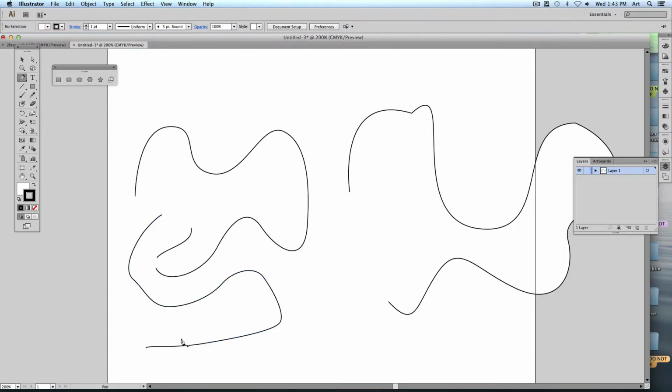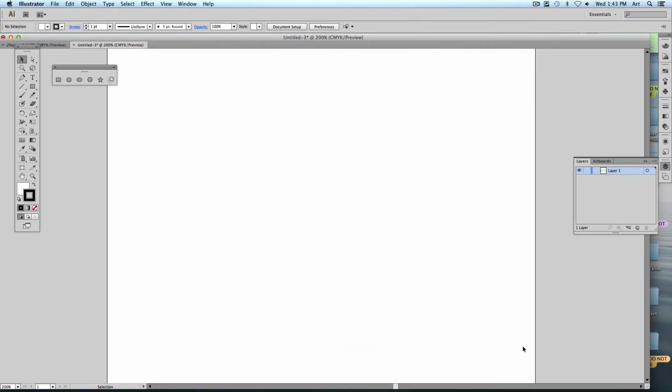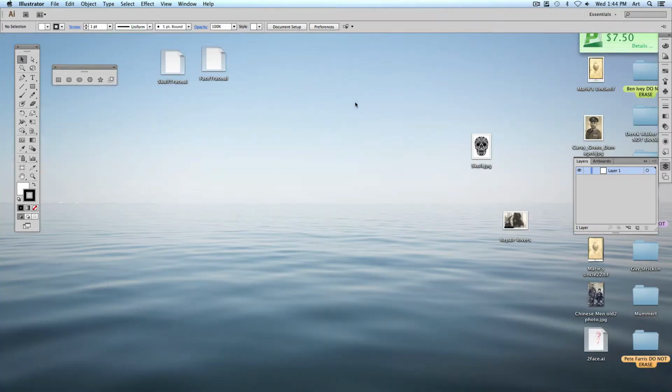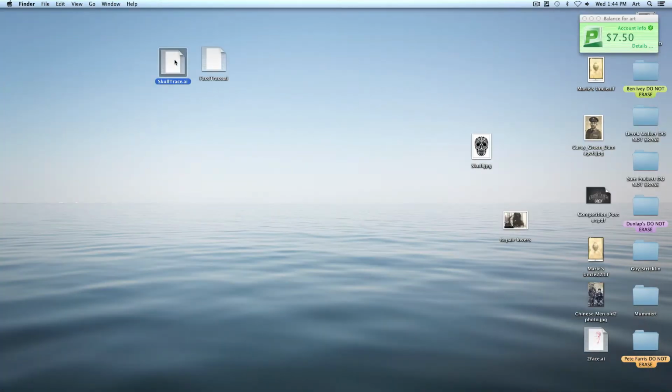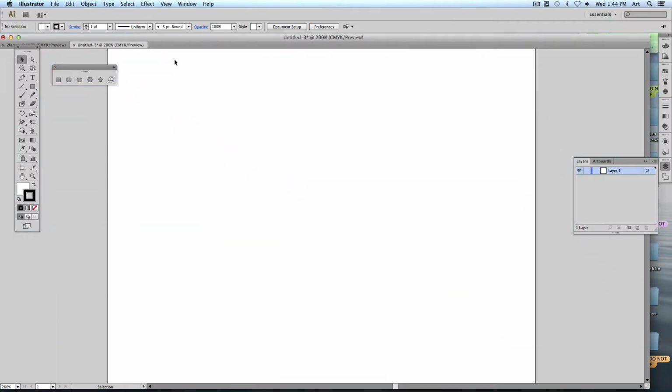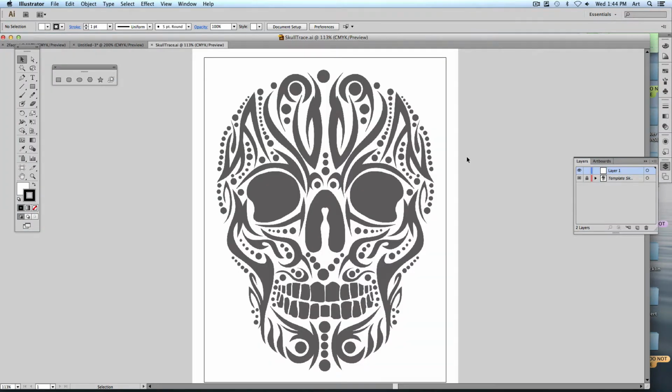Now I've redone and redrawn my line with that one. Select all of these and get rid of those. So let's check out our first project that we're going to work on. First one is the skull trace. There it is. Cool. This fun little guy. This is what you guys are going to redraw for me. Now it looks pretty menacing for now, but here we're going to make it really, really simple.